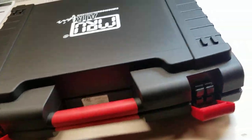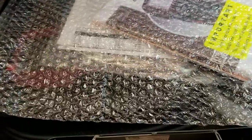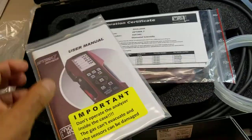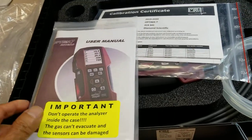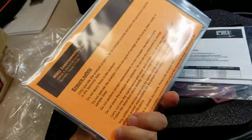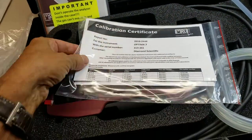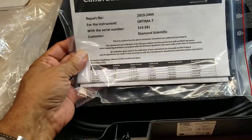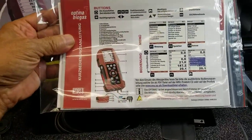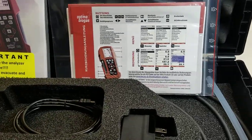As you can see, it comes in a nice sturdy carrying case. Everything here is from our German manufacturer, although we carry parts and service for all this instrumentation here in the U.S. It includes a paper manual — you don't see those too often today, most manufacturers want you to get those online — a certificate of calibration with the gases, and user-friendly instructions that allow you to look at the pictures and walk through it as you turn the instrument on.